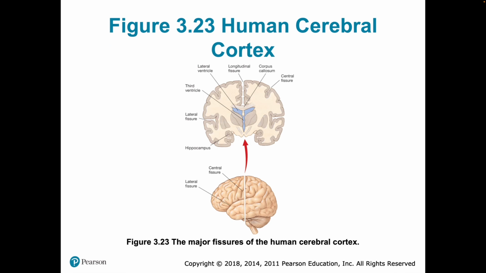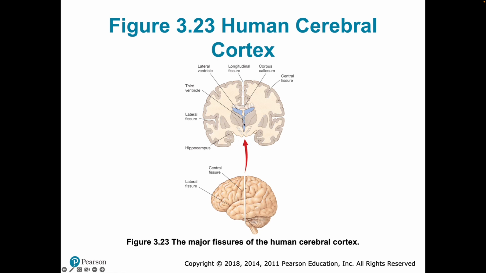So, as I mentioned, your cerebral cortex has a number of gyri, these ridges, and then sulci, which are the furrows. There are some fissures. The fissures are these deep grooves, like this one here that is separating the 2 hemispheres, called the longitudinal fissure. While the 2 hemispheres are mostly disconnected, there are commissures, like this one and this one down here. This is the corpus callosum connecting the 2 hemispheres right here near the center of the brain.